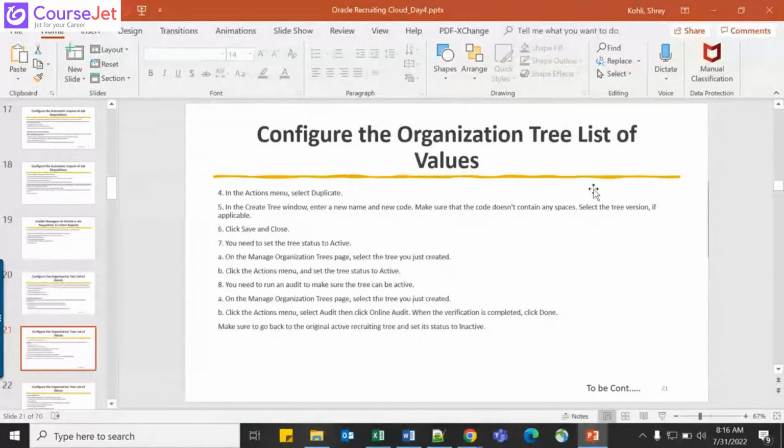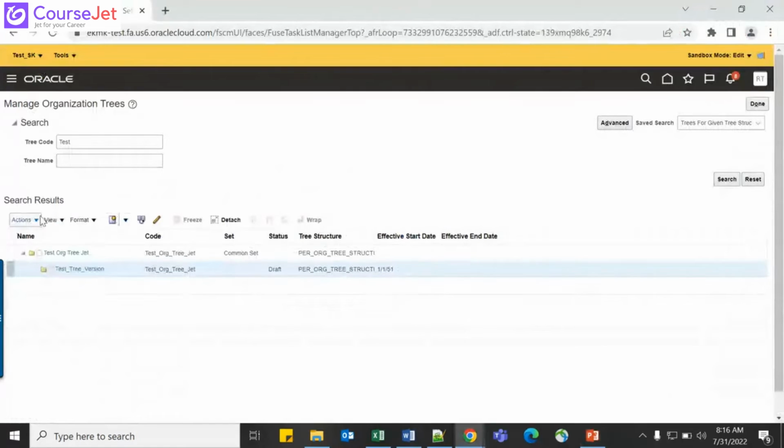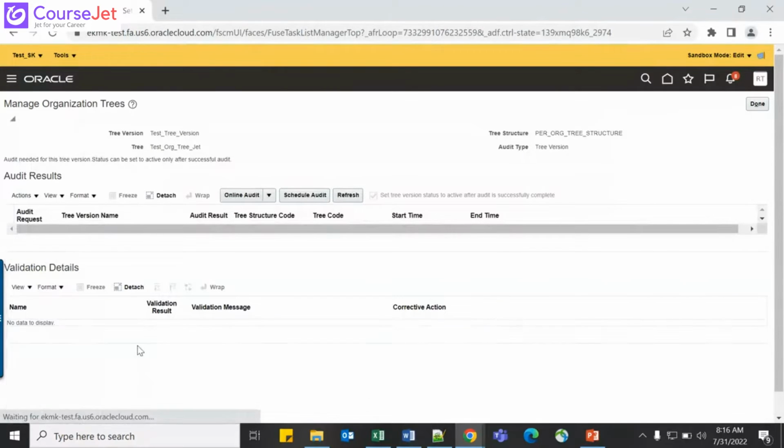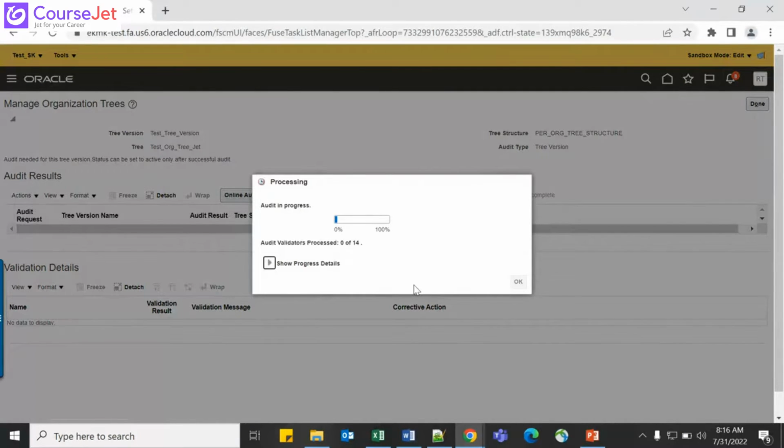So we are just doing an audit in order to be able to activate this tree.